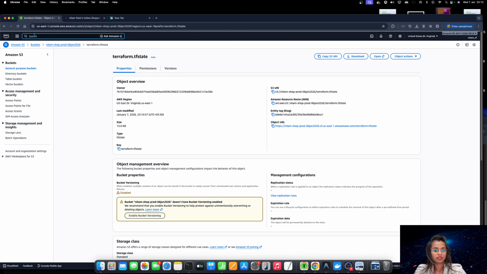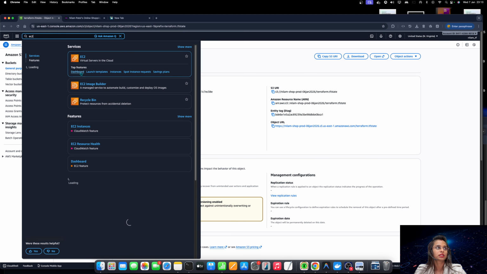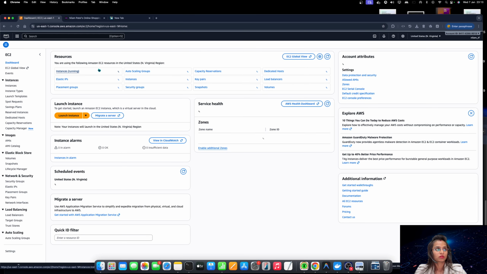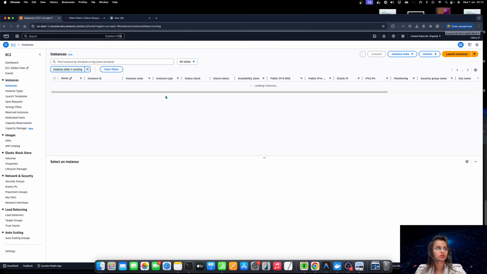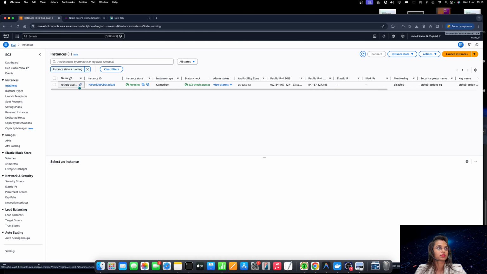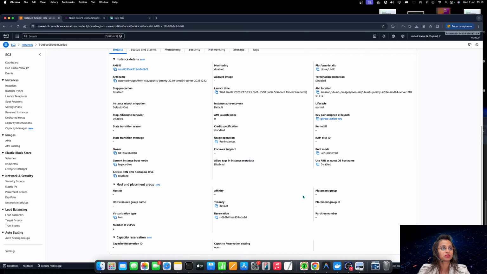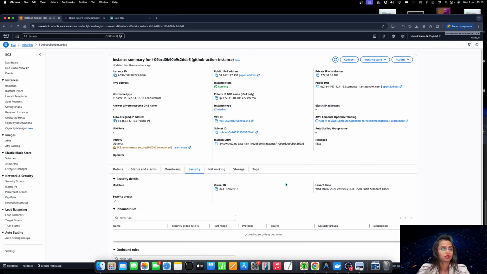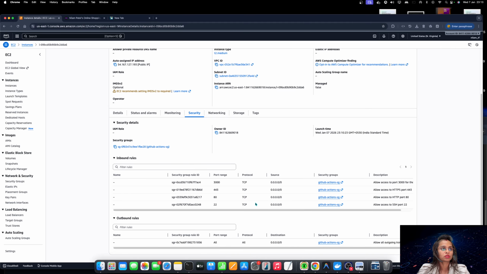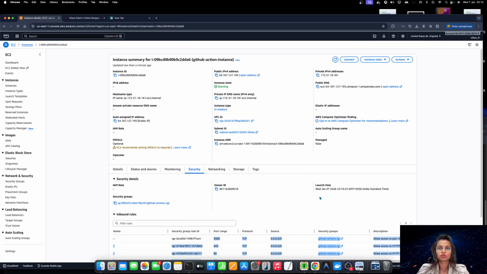Now we'll go and see if it has provisioned the EC2. Yes. This is the instance which is running. This is the instance that we provisioned. This is the public IP of the instance, the security groups, and all the settings for inbound, outbound rules are in place. See, these ports we provisioned. So everything that we wrote as code in Terraform came to life in the AWS console. That is the magic of HashiCorp Terraform.